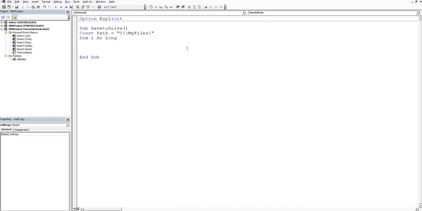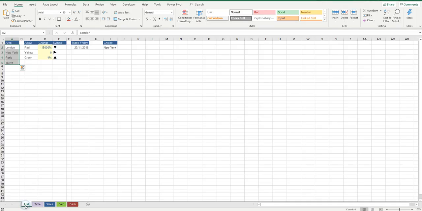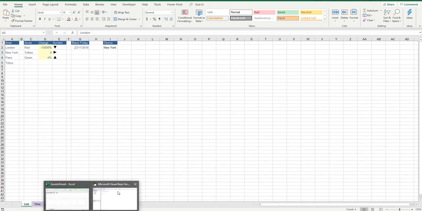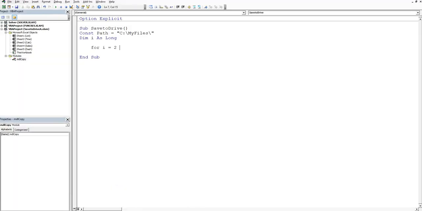And then what I want to do after that point is create a looping construct. So I'll say for I is equal to, now the information starts in the second row. Let's go back to see where it starts from. It starts from here, 2, 3, 4, and 5. We want to skip the header row, so we may as well start our loop at 2. So we'll say 2 to 5.